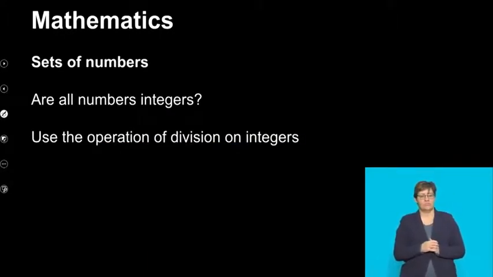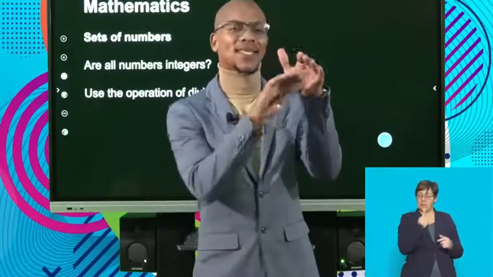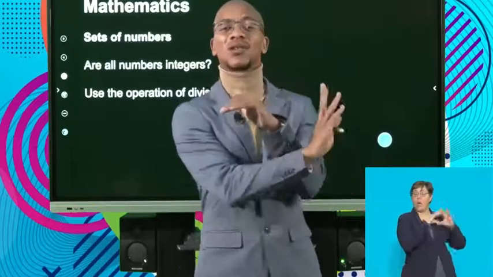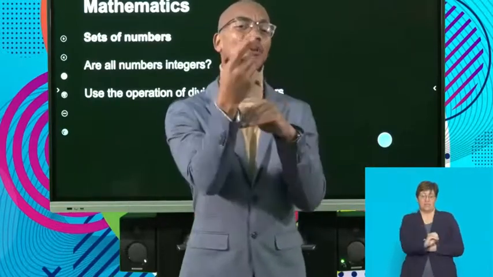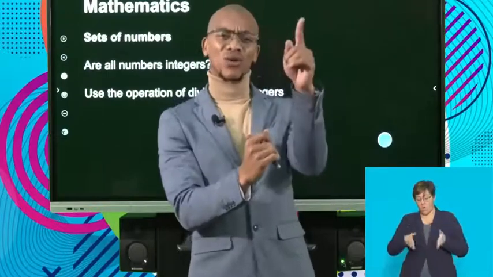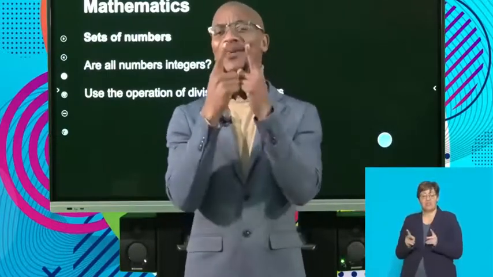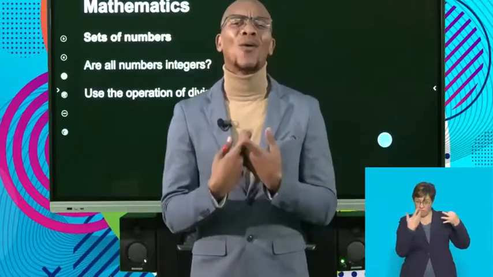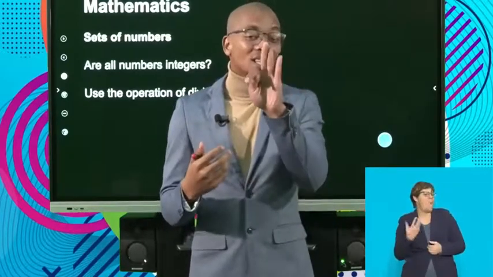But then are all the numbers that we have integers? Now, firstly, before we even answer this one, I want you to think about this, right? When I started, I said natural numbers are counting numbers. We found that these counting numbers can also be classified as whole numbers, but we must include 0 in order to make whole numbers different from natural numbers. Now we are saying all those natural numbers and all those whole numbers can be considered as integers when you make them negative, and when you leave them as positive, and when you leave them as non-negative or non-positive, which is 0 in that context. But now, are those the only numbers that we have? If not, what else do you think we have? We've only used 3 operations so far.